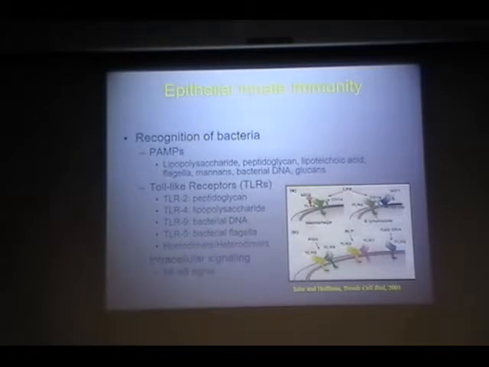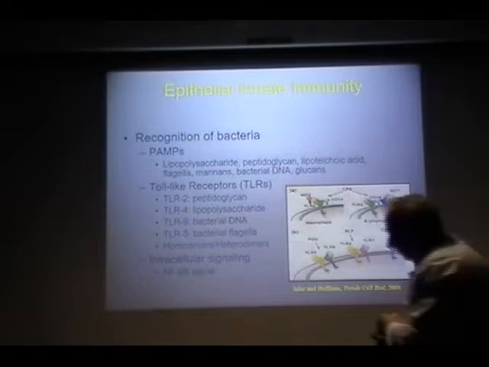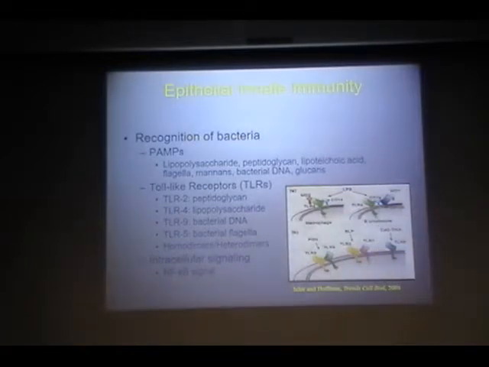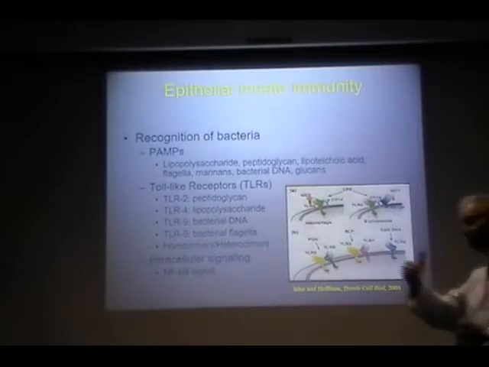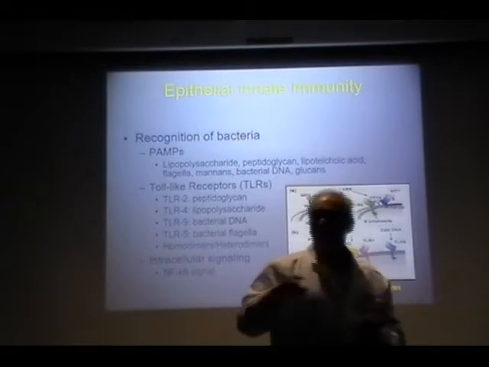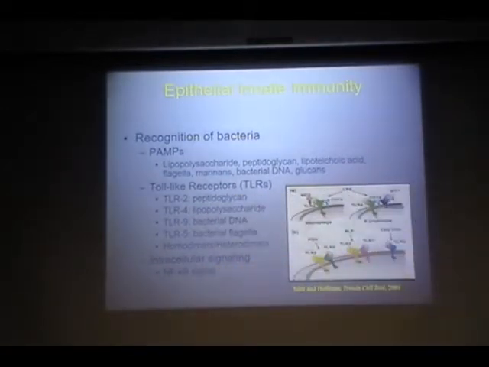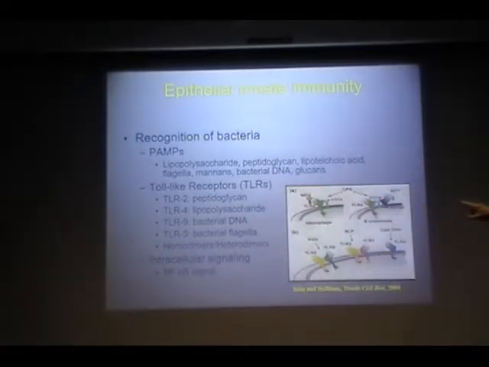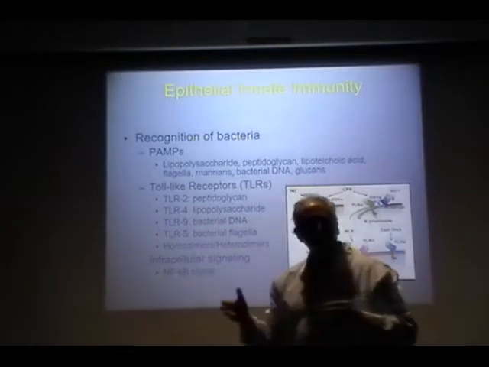Toll-like receptors. So the idea of toll-like receptors really was started, again, by Jules Hoffman's group and others, and a guy by the name of Charlie Janeway at Yale, who should have gotten the Nobel Prize, but he died before, and the committee knew that he passed away, so there was no way he was going to get it. That's a shame. Anyway, he was really responsible for making great inroads into understanding how these toll-like receptors function, how they recognize these other PAMPs, and what happens when a pattern recognition receptor, like a toll-like receptor, interacts with a PAMP. We now have about 10 or 11 toll-like receptors identified on our cells.